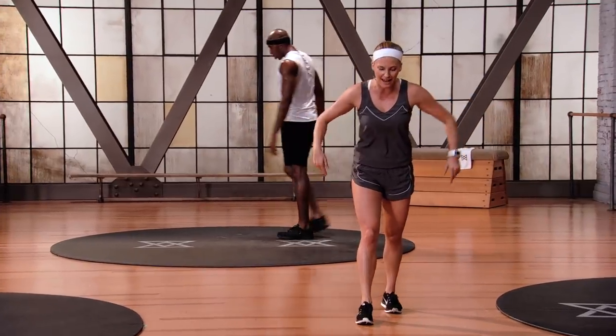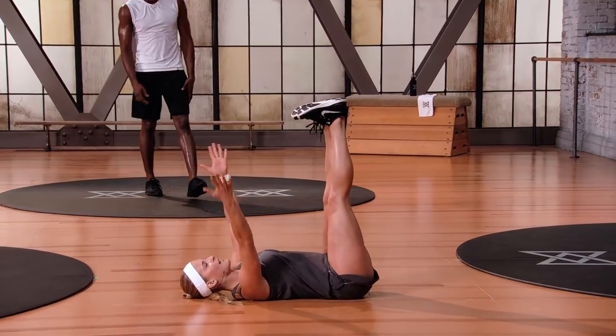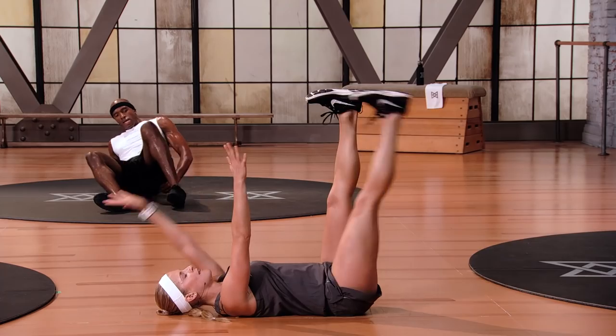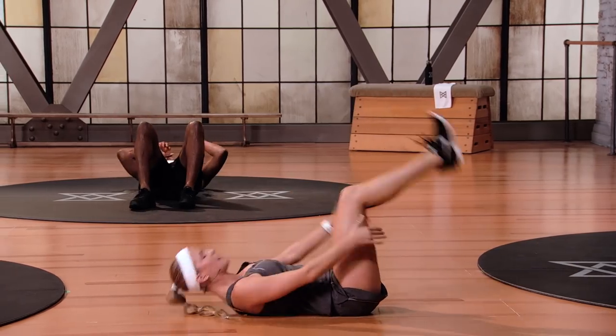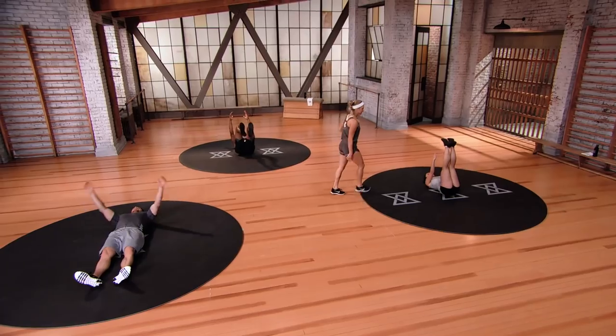Dead bug. Lay it on down, guys. Taking those feet all the way up to the ceiling. Hands all the way up. Right arm, left leg. Left arm, right leg. Keep the head flat on the floor and keep the hips right underneath those feet. 3, 2, 1, and let's begin.